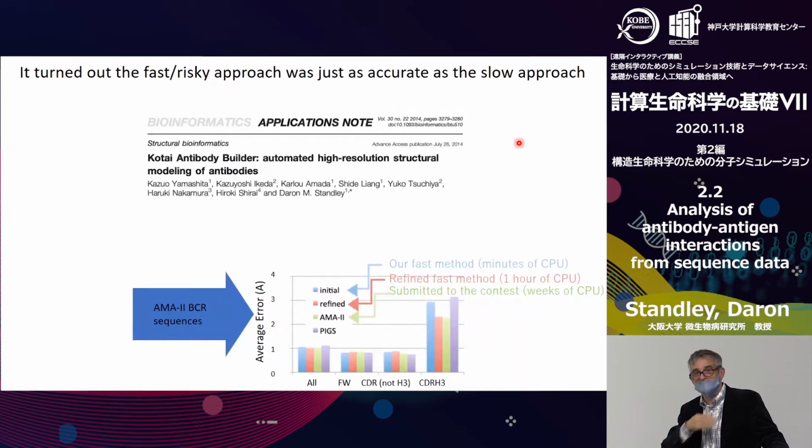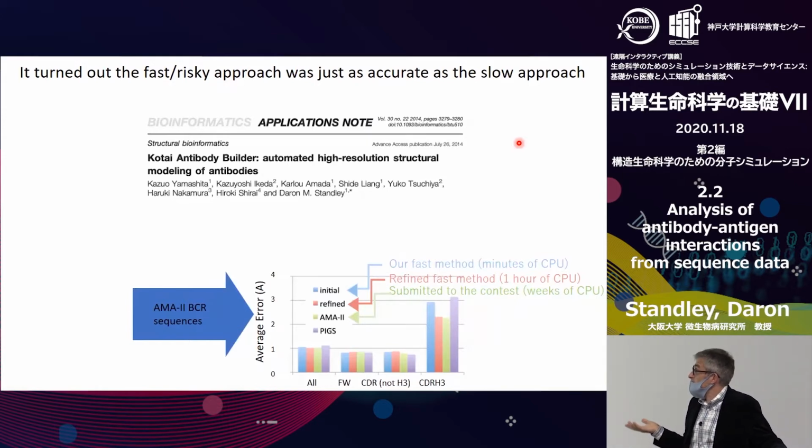And also my group did the quick way, which is just using known templates to get the structure. And it turns out that the quick way was overall the same level of error, the same level of accuracy as the slow way. So this is an important lesson that sometimes doing a complicated algorithm is not always better. And that's a problem in bioinformatics. Sometimes it's better, sometimes it's not better.